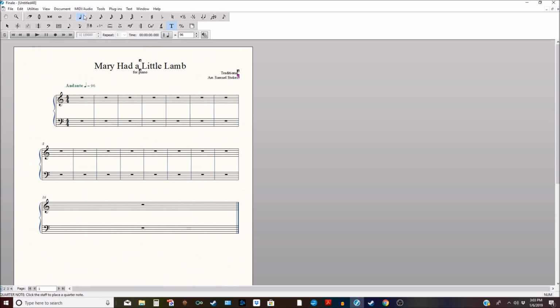I really like typing it in, and I don't know, maybe that's just an early bias. I started with Finale many years ago. I think it was back in 1996, maybe. It was back when I was in high school, and I tried it, and I didn't have much luck getting everything to quantize correctly. And it may have just been the way I was doing it. There's probably better ways of doing it. I know you can actually hold the keys down on the keyboard and press a numeric keypad to give you your note.